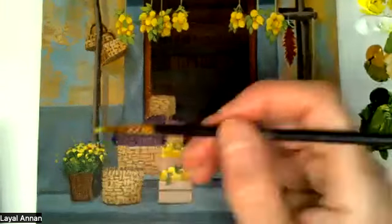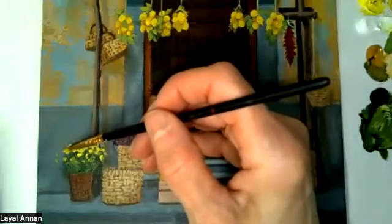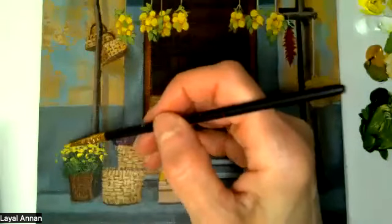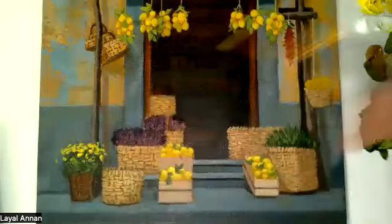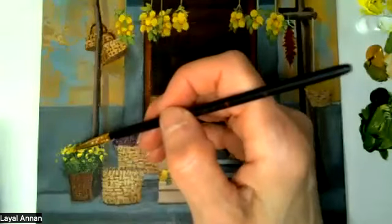Should dry darker. And if it doesn't dry darker, then we will glaze it and make it a little bit darker. But I think it should be okay.